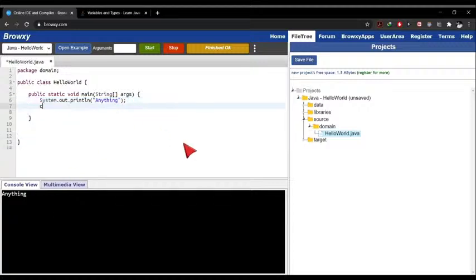Whatever you write inside your Java print statement will come out like this. In C++, we might have written something like cout, then whatever we want, and then a semicolon, and this would print out the statement. But in Java, we write System.out.println, println indicating print line, and then we write whatever we require inside these double quotes, and then put the semicolon. So yes, the semicolon is part of the syntax. This is a simple syntax change from C++.